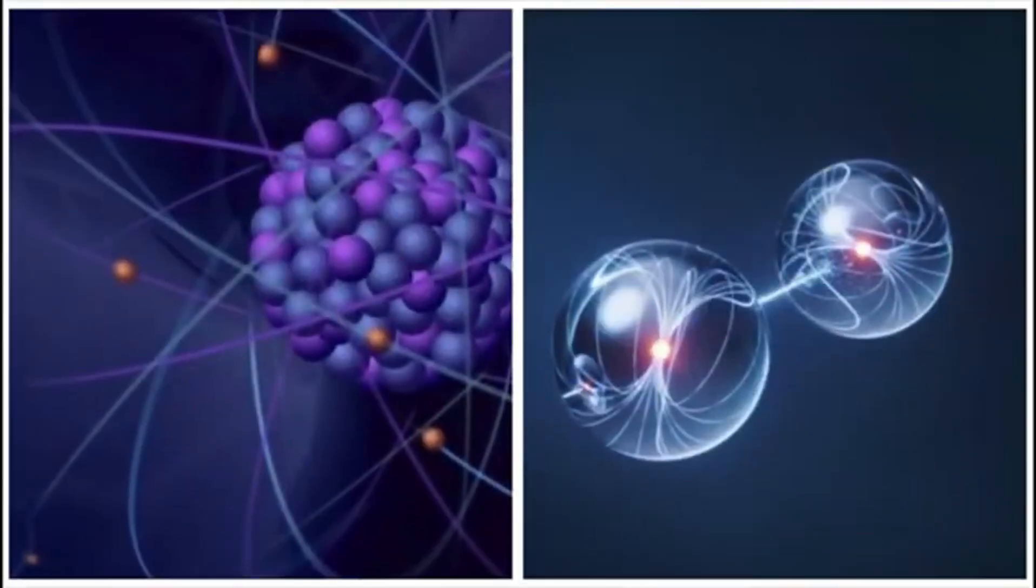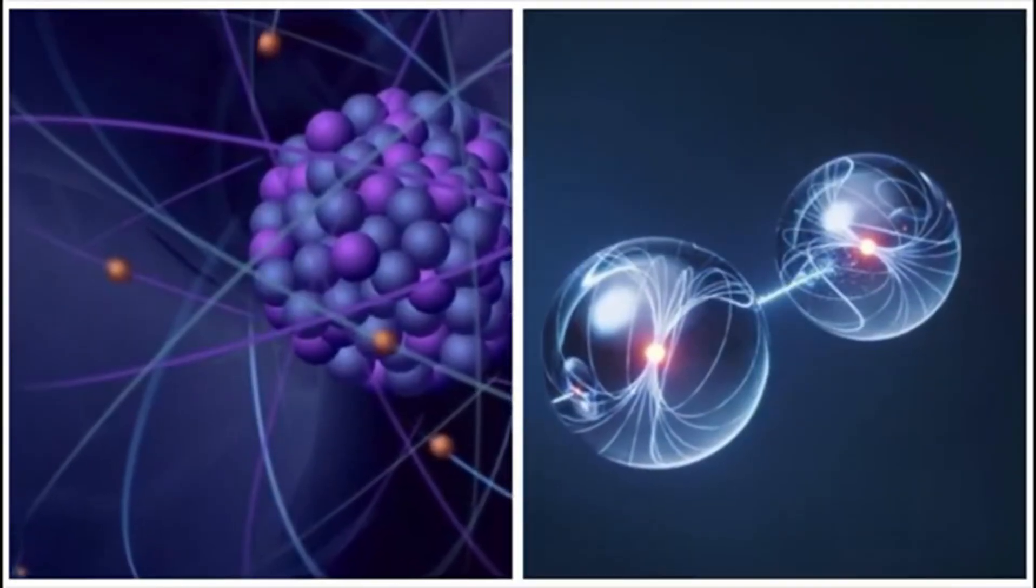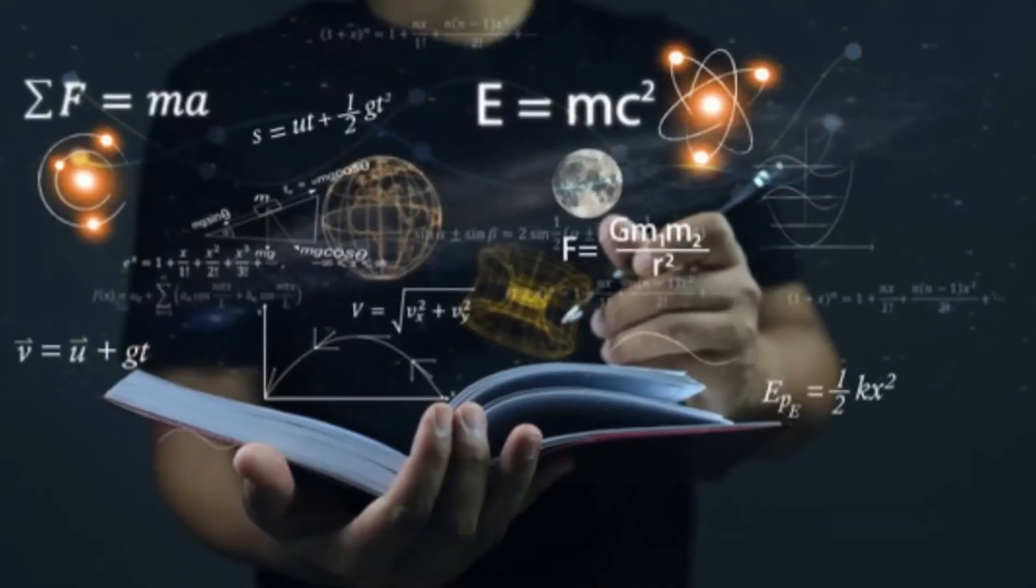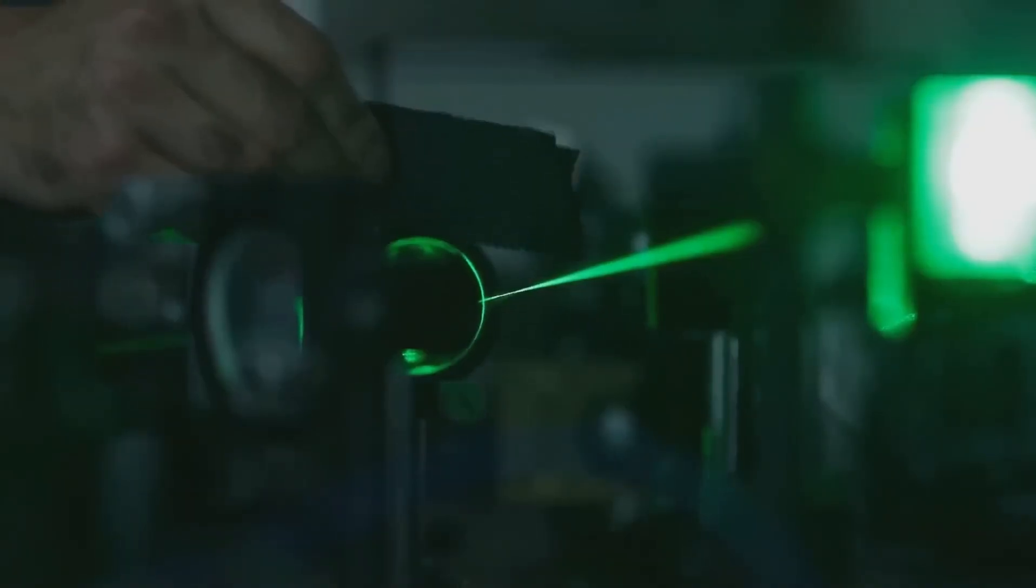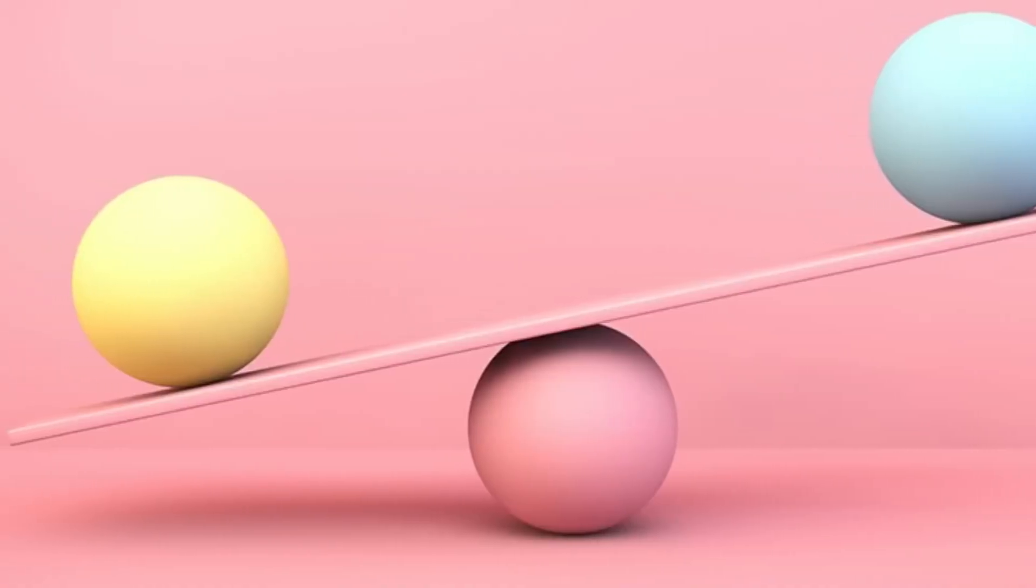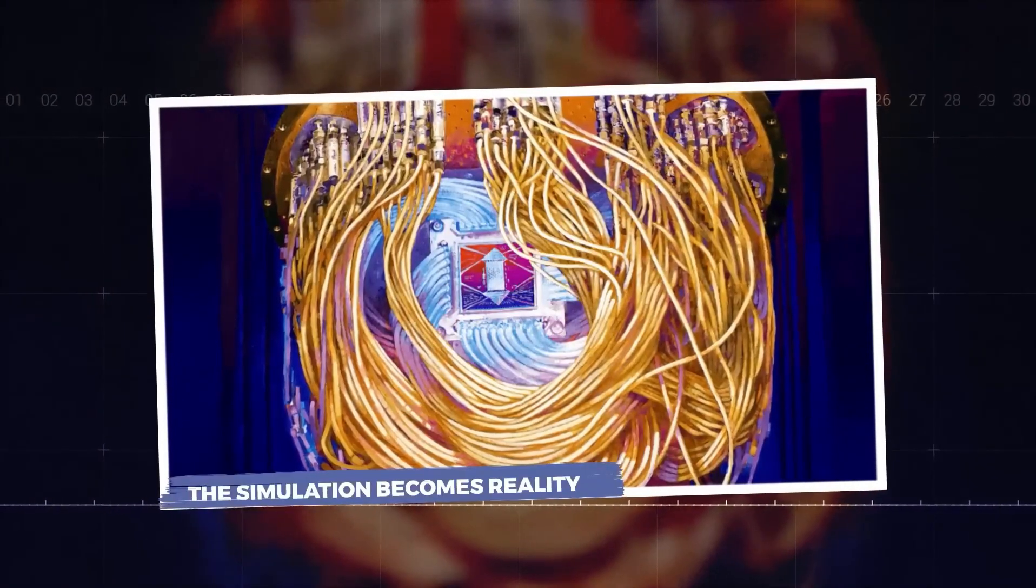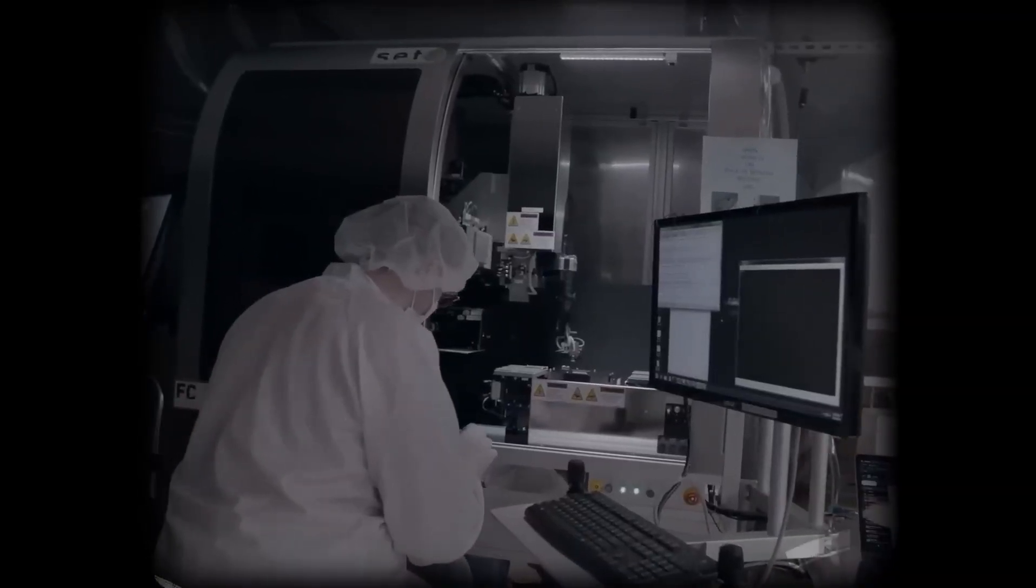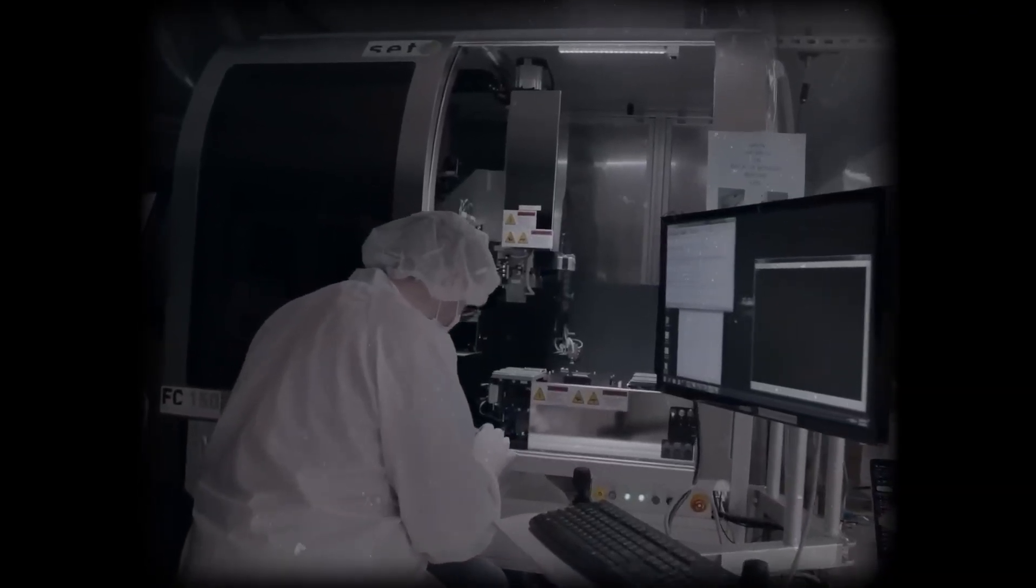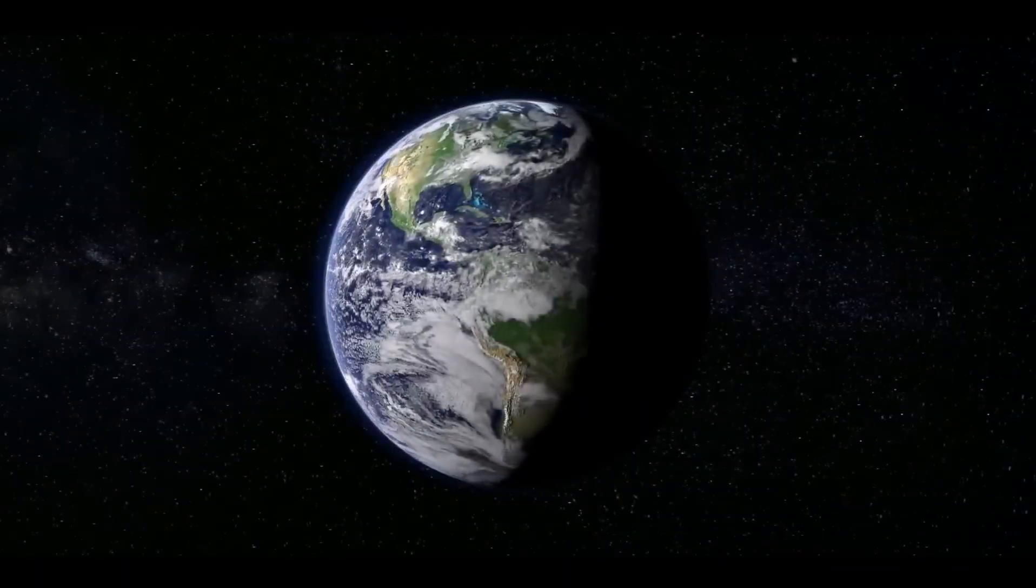Quantum AI systems excel at modeling particles in virtual environments. As they simulate lattice gauge theories, they might discover entirely new types of particles or states of matter with tunable mass properties, quantum entities that could potentially be realized in laboratory settings, opening doors to mass manipulation we've never imagined. Each of these paths bends reality, but one of them may already be in the hands of AI, whether we're ready or not.